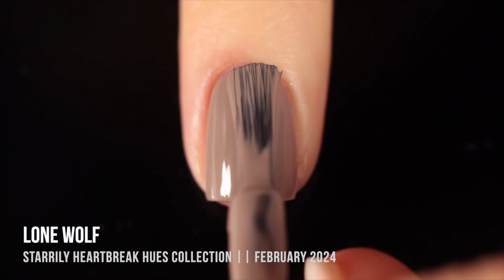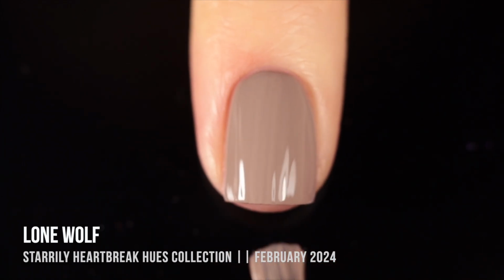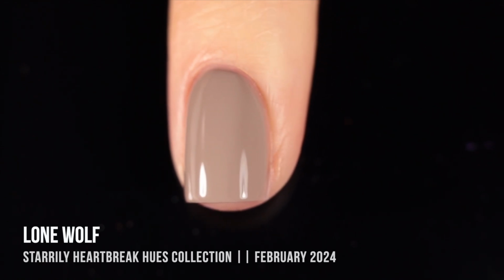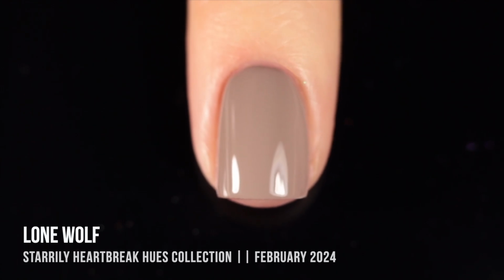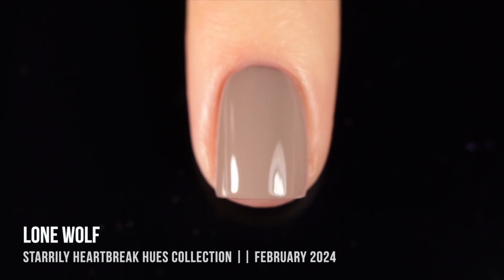Sometimes I feel like polishes that are one coaters are still a little bit too thin where it doesn't feel like I have a full manicure on my nails, but Starrily just has this kind of perfect mix of being thicker so it feels like a complete manicure, but not being so thick that it's difficult to work with. So I was just really impressed, but here's what it looks like in 2 coats.